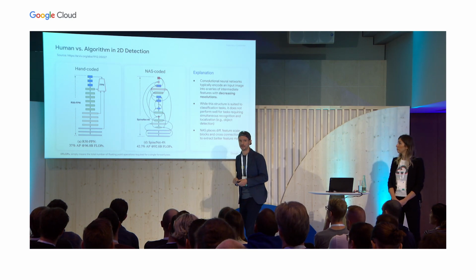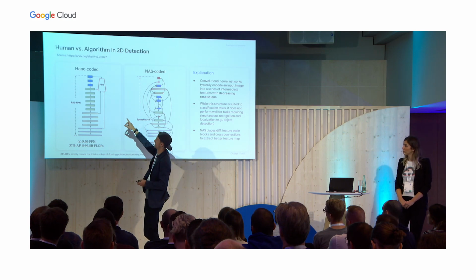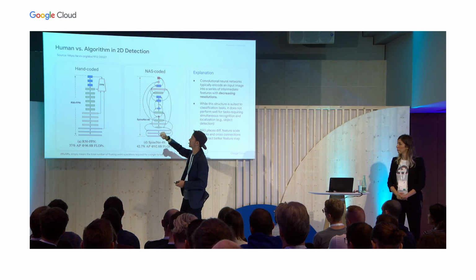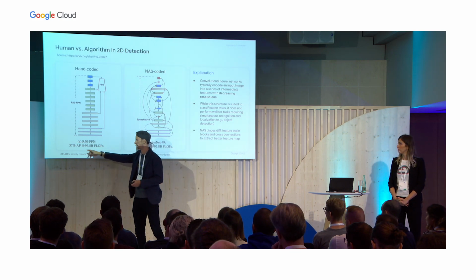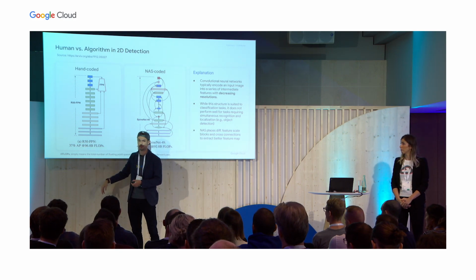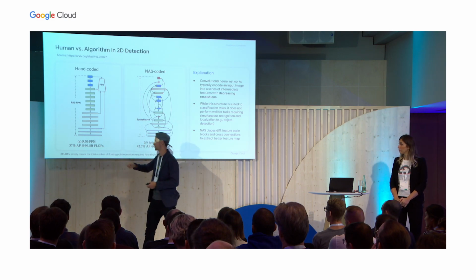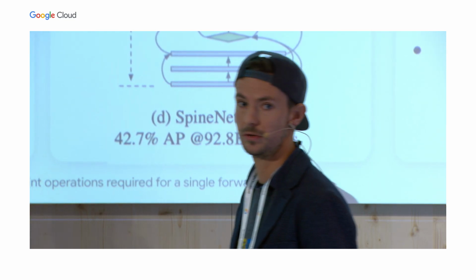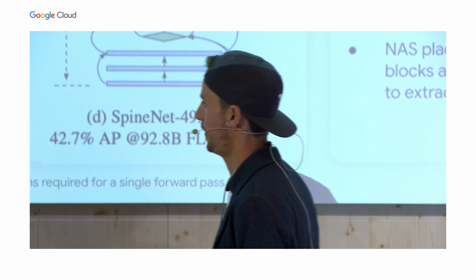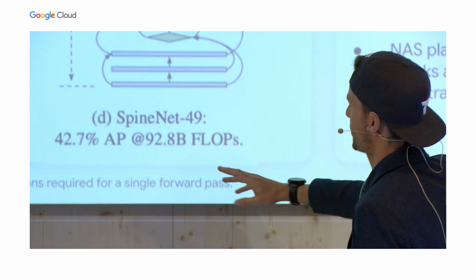And this is just one example that I found really beautiful. We have R50, which is a hand-coded image detection algorithm for 2D images. And this is really good. It performed with an average precision of 37. And for one iteration, it needed almost 100 billion FLOPs, so 100 billion floating point operations, to do fairly well on the data set and get a fairly good average precision. So this is R50, as I was mentioning.